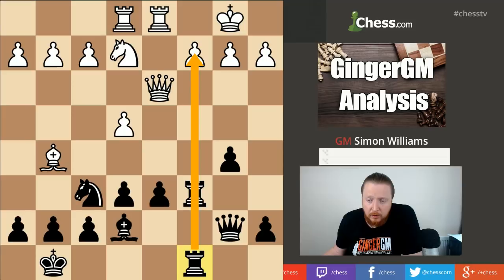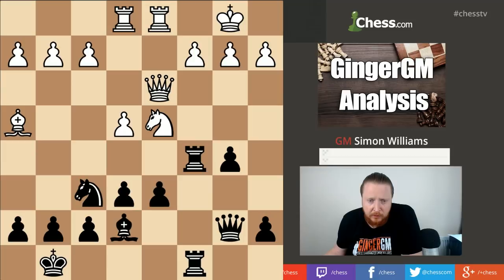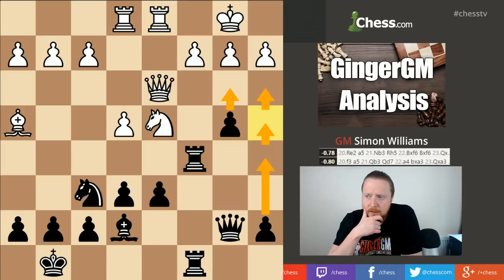Knight d4, rook c5, attacking his bishop. My opponent moved his bishop. And now I just continued b4, and everything's going very easily. I just want to go a5, a4, and then either b3 or a3. And this is a standard idea in these Sicilian positions to get an attack against my opponent's king. I've clearly got the initiative.